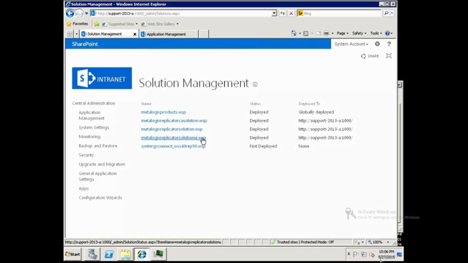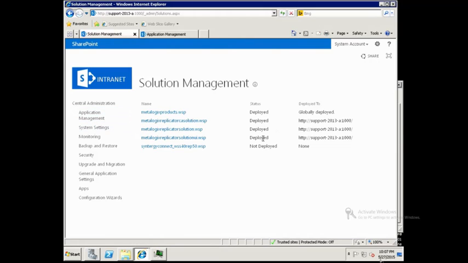Right now, you'll see that by default, we only deploy to the Central Admin web app to start off with. That's normal. All three of these need to be deployed to Central Admin for Replicator configuration to take place. Once we enable a web app, the bottom two, the solution and the solution UI, will get deployed to every web application that you enable Replicator on. All right, so you want to check in here to make sure the status is deployed, no errors. That way you know that replication should work. Okay, so let's go back to Application Management.